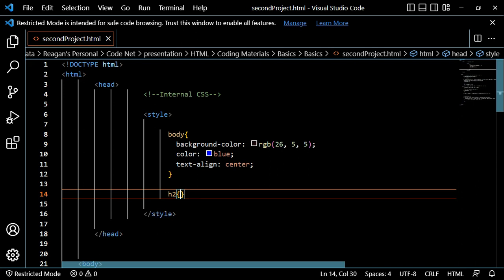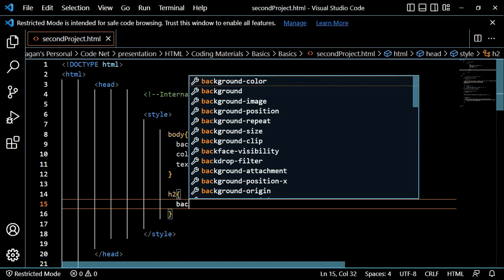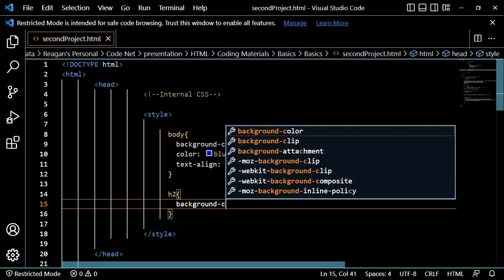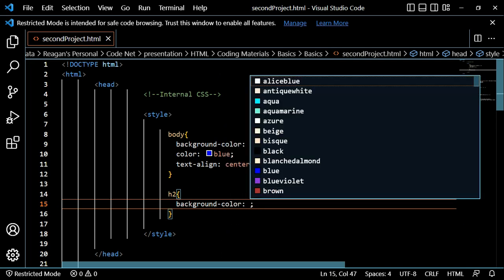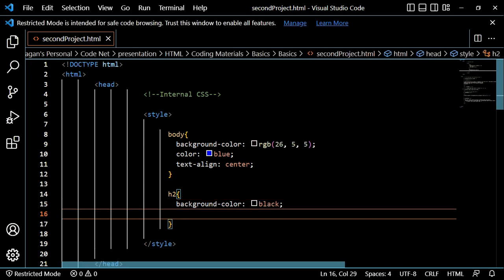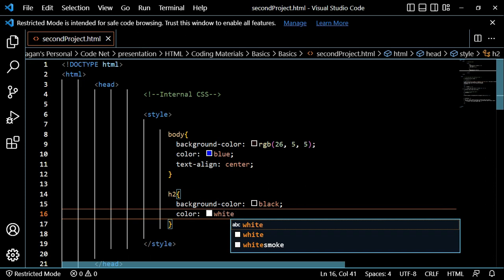You open the curly braces and close, and then each and every H2 element inside this document should have the background color black, and the color of the text should definitely be white.